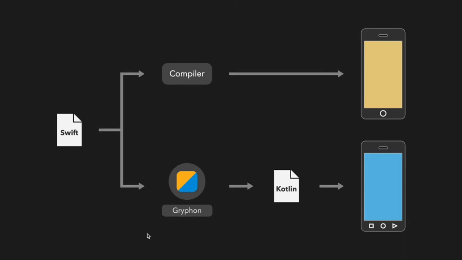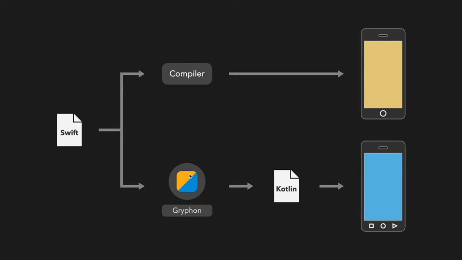In any case, if we have to remove it for any reason, what we're left with is Swift code that we can compile to iOS, we can understand it, we can maintain it, and Kotlin code that we can compile to Android and we can understand and we can maintain. So we just stop using Gryphon, literally. We don't even have to uninstall it, and we can just hit the ground running and keep maintaining our two separate native apps however we want to. So we've essentially removed the dependency of Gryphon completely, right? Our code finally doesn't depend on it at all.